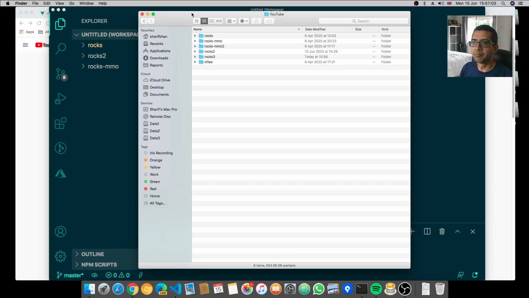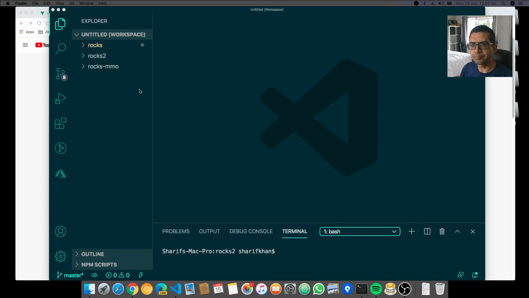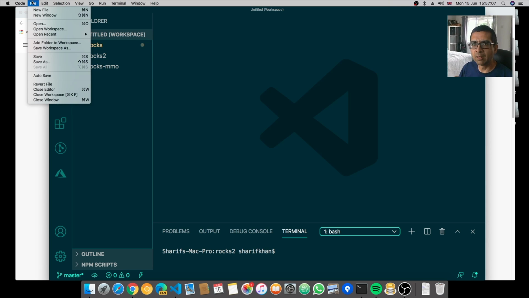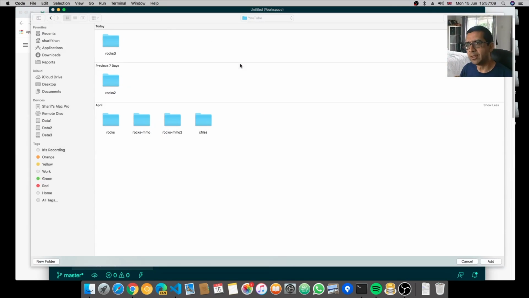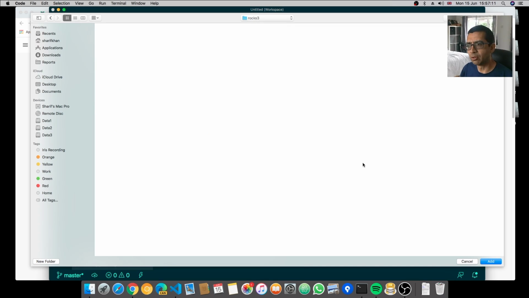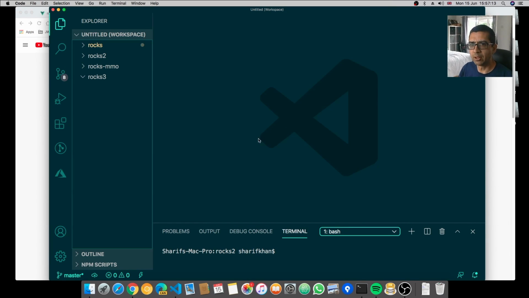We'll start in there. So let's take him away, and then in here I'm going to add folder to workspace, and hopefully I can just add Rocks 3. There we go. Now, to make things a bit easier, because I've already done this now, I'm just going to copy a load of stuff from Rocks 2, but we'll go through it on a line by line basis, just so that we know what we're doing.